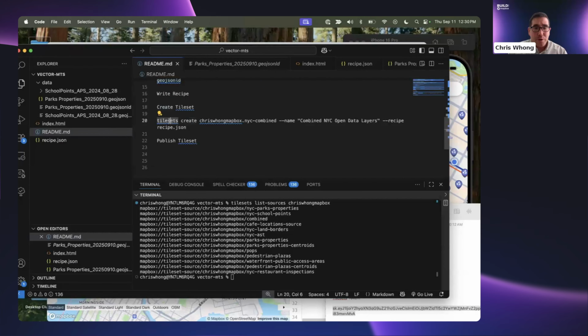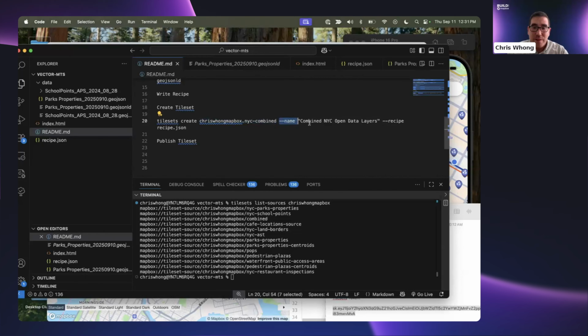So now we're going to do another command, tilesets create. In this case, we're going to name the tileset. So the tileset ID is a compound ID. It's the combination of my username, chriswong-mapbox, with a dot, and then the name of this individual tileset in my account. So I'm going to call this one NYC-combined because I'm combining two datasets.